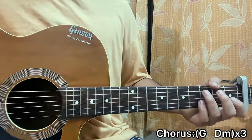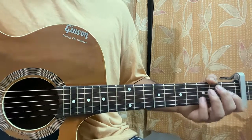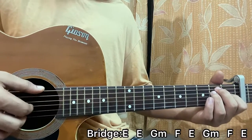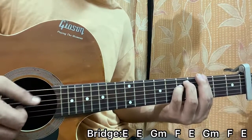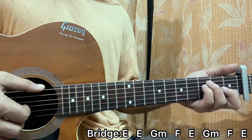Then we have the next verse, which will be exactly the same, and the next chorus, same thing. For the bridge, it goes to an E major chord, so the pattern will be the same. I'll play it 4 times, E, G, E, E, B. Then G minor, same thing, 4 times, then F.